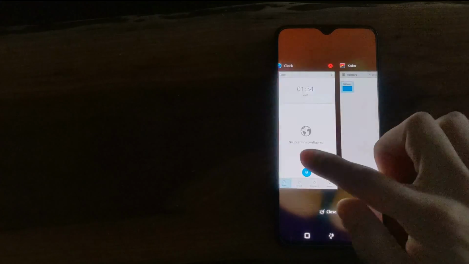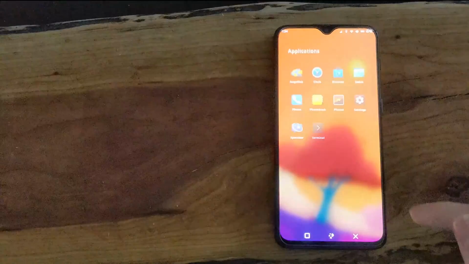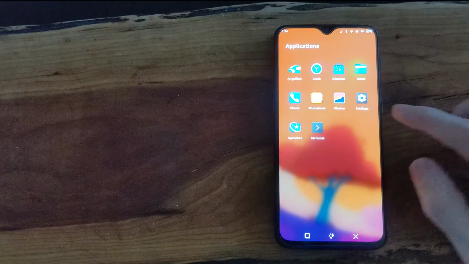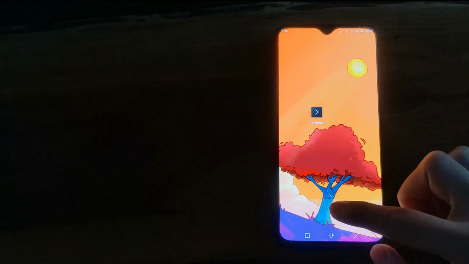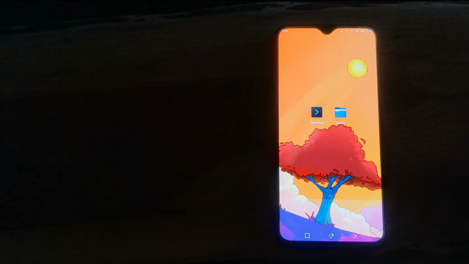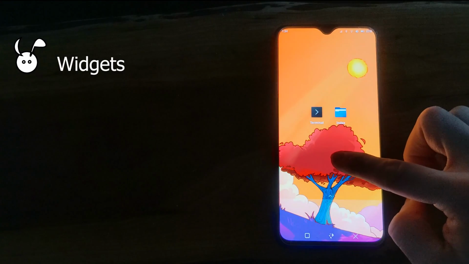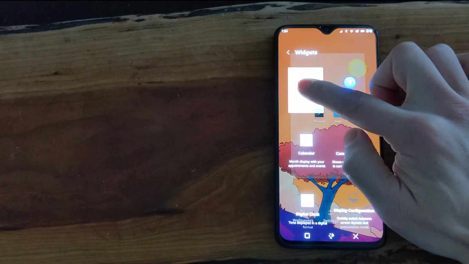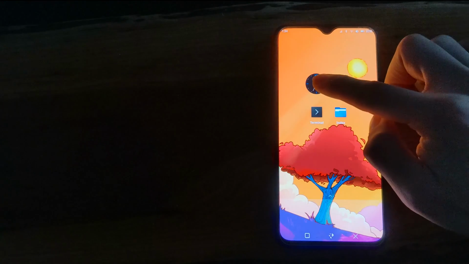Pressing the left button from the menu gives you the open windows, which you can close or swipe away. Long pressing on an app will allow you to drag and drop to your home screen. Long pressing on the home screen gives you options to add widgets and access settings.